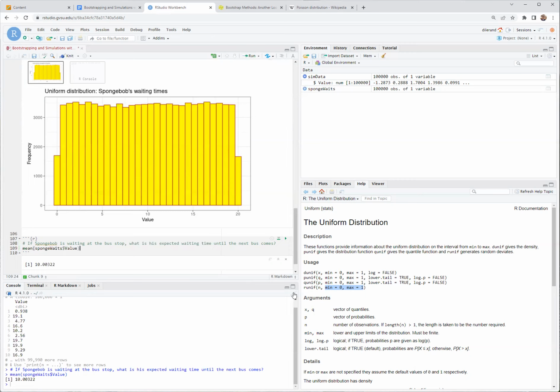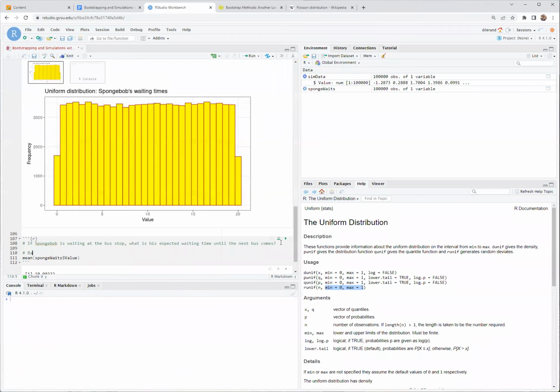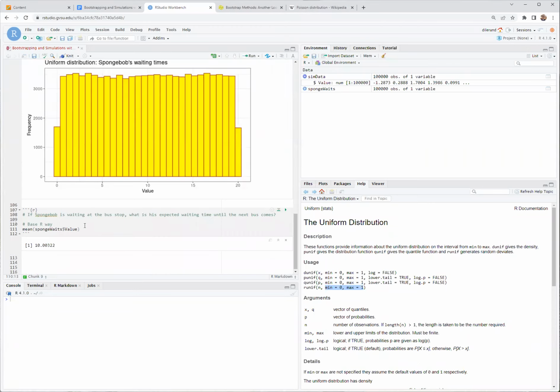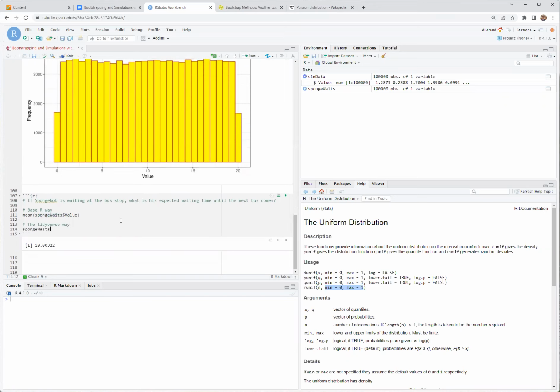So about 10. If you wanted to do this with the tidyverse, I'll do it both ways. The base R way is what I would personally use, because when I first started learning R, I actually didn't know the tidyverse at all. I learned it from just base R, so I still have that habit of doing it that way. If you want to do it with the tidyverse, it's just a little bit longer. You would use this pull function, which is kind of equivalent to using the $, and then you pipe it into the mean function. This way uses pipes. This way does not. They'll both give you the same answer.